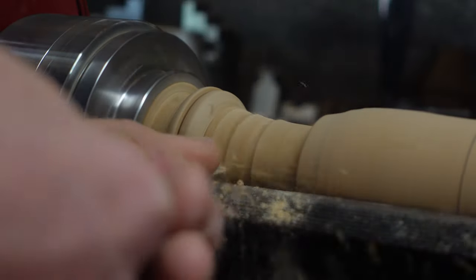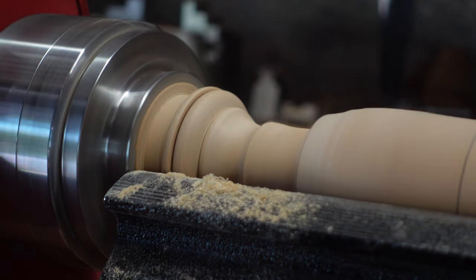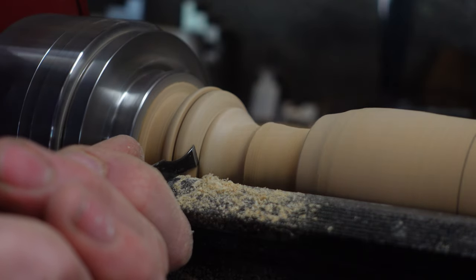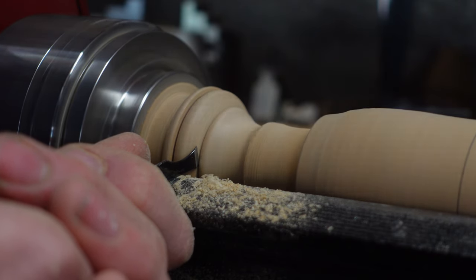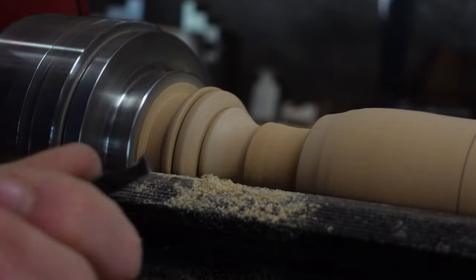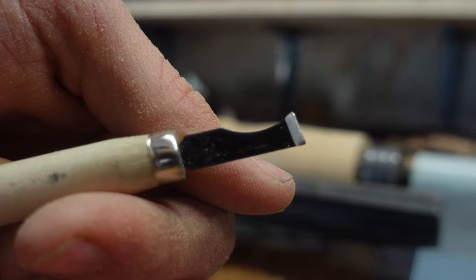I now move on to a scraper to gouge out the long and round shank. Extremely thin tool for getting in those gaps.